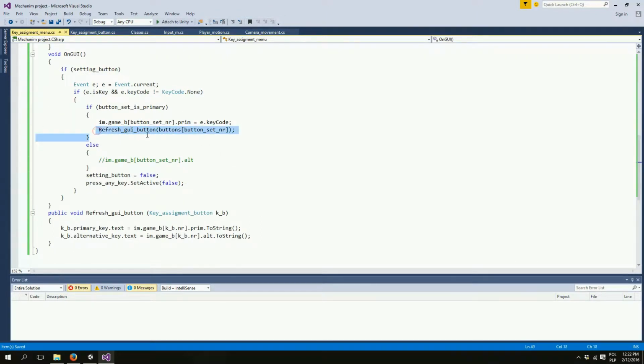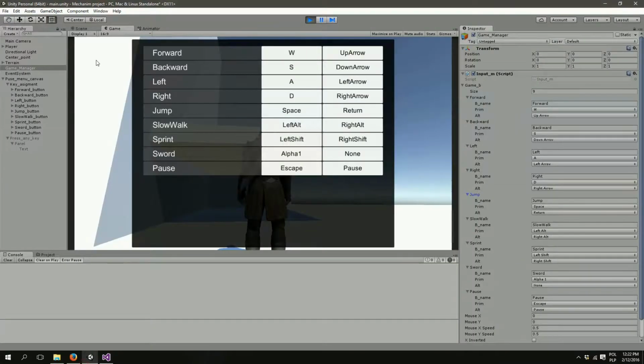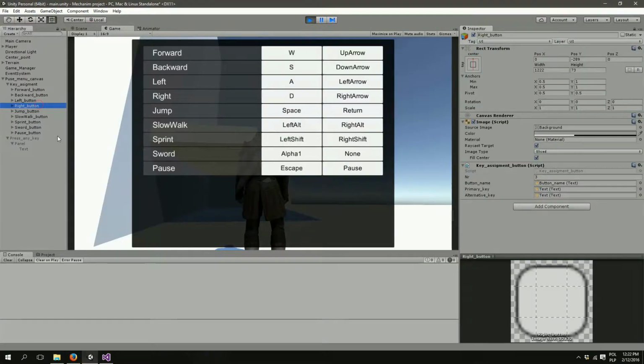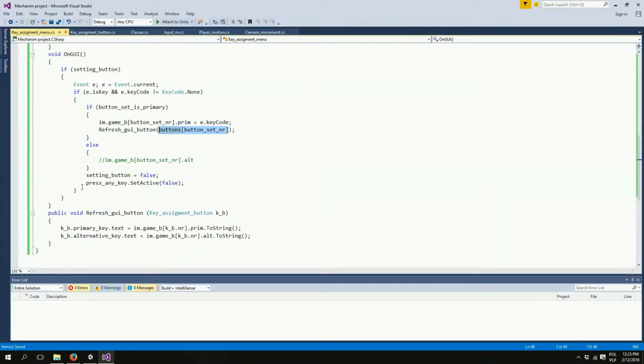Now refresh GUI button just takes this very button. Because they are organized, I'm passing to this function, for example, the jump button, but not just the game object. I'm passing this instance of the script, and you see it has references. So now I can find in the game object with this number the reference and assign it.